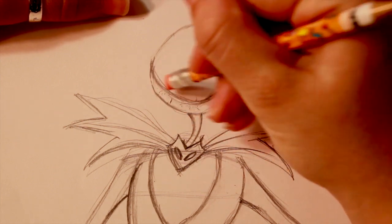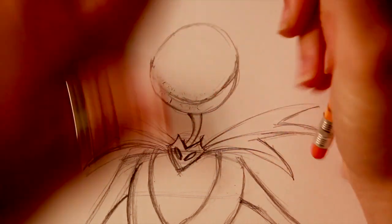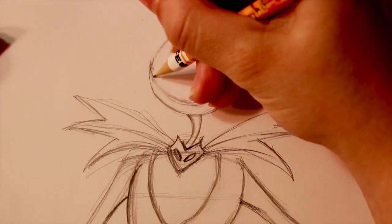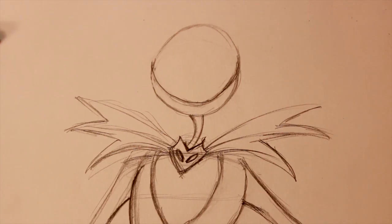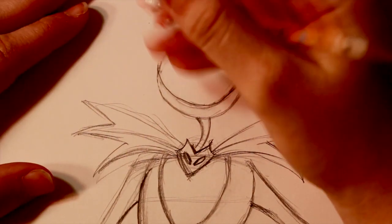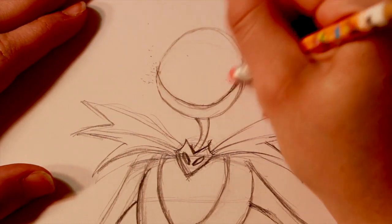Anyways, so I just made this nice line. I'm gonna go ahead and clear it up just a little bit so I can see what I'm doing and be able to make a good solid line instead of just sketchy marks, okay? So I've got my good solid line. That looks really bad.